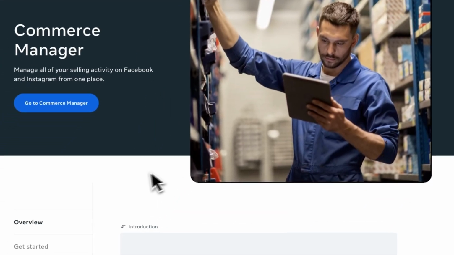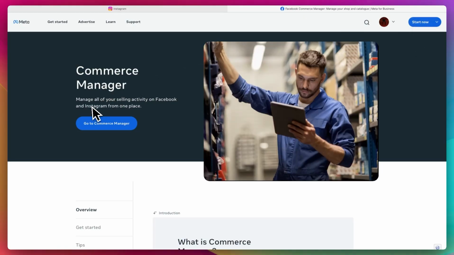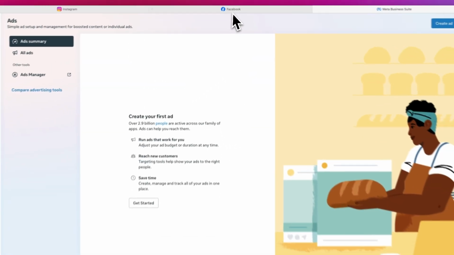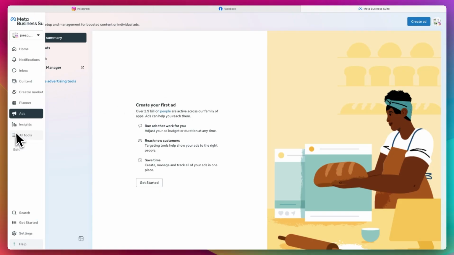And as soon as you do that, the one thing that you're left to do is apply or start now. Manage all of your selling activity on Facebook and Instagram from one place. So press start now. As soon as I entered metaads.com and connected my Joe's Perfumes Instagram profile, it was like, hey, you need to create an ad account. And as soon as I did that, it was like, all right, we're ready to go now. So right now we're on the Meta Ads widget for Joe's Perfumes, the Instagram page that we just created and turned into a business suite.